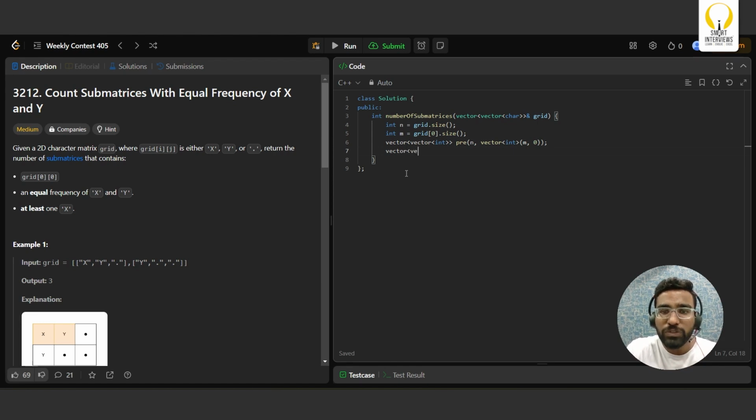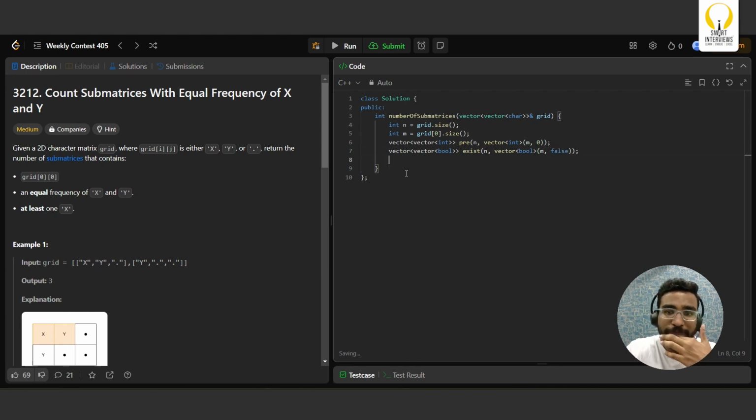Then again a vector of vector of boolean, and we should check whether it exists, so let's name it as exist. Now, firstly, let's fill the values in pre and exist.